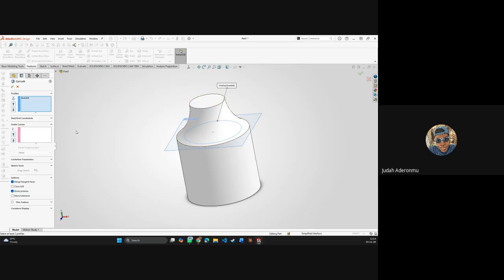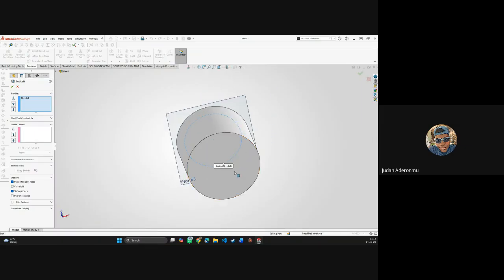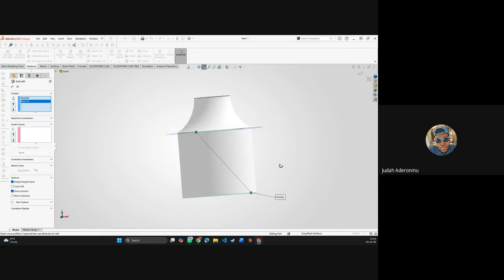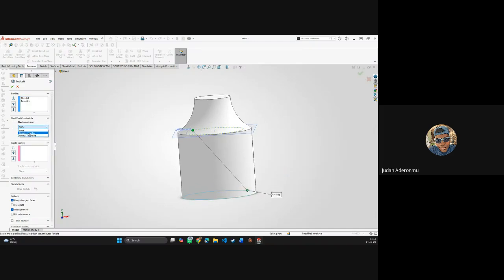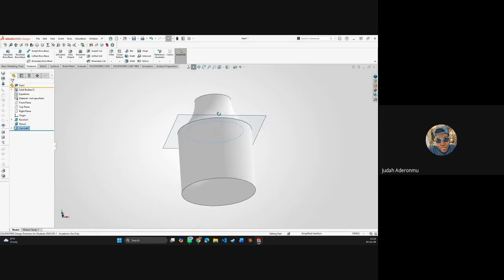I've selected sketch 8. Let me select this one. Let me select this under instead. Guide curves, start constraint, let's do normal profile. Let's click OK.